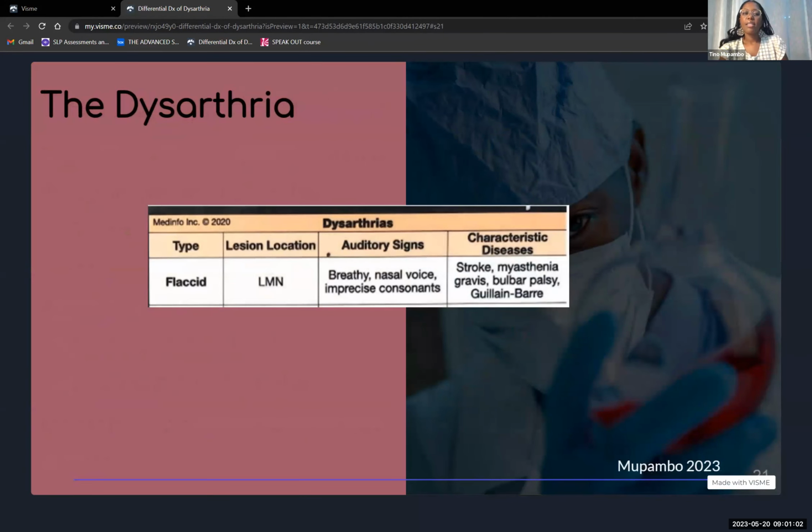So like I said, the dysarthria with this is flaccid dysarthria. You will hear that nasal voice and breathiness, because there's such weakness and lack of movement, since it is lower motor neuron damage. Often I think even the breathiness might have to do with our vocal folds, maybe a paralysis of one of them, or a lack of adduction, but don't quote me on that, that's just my educated guess.